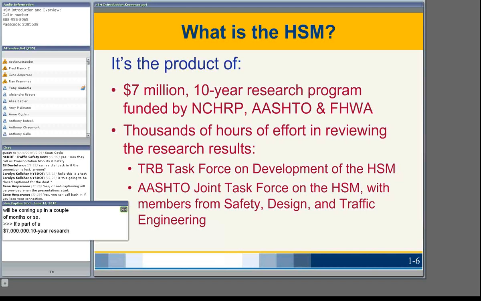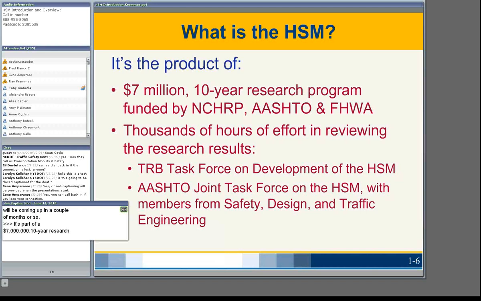And substantive safety is essentially what the Highway Safety Manual methods evaluates. Let me try to expand on that contrast between nominal safety and substantive safety a bit. I want to emphasize that I think they're complementary.